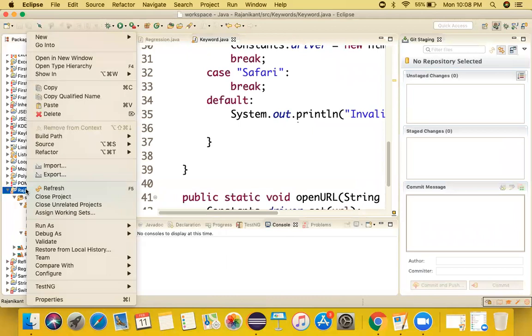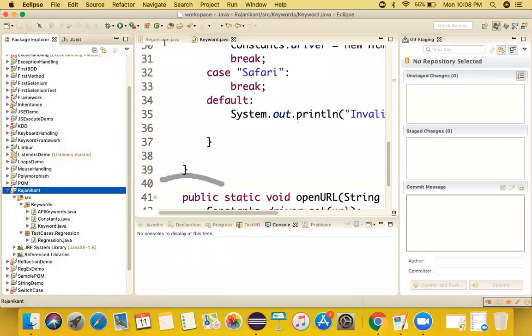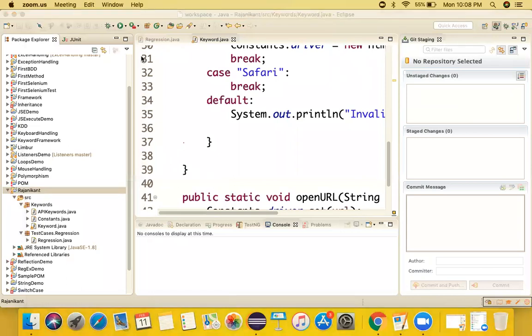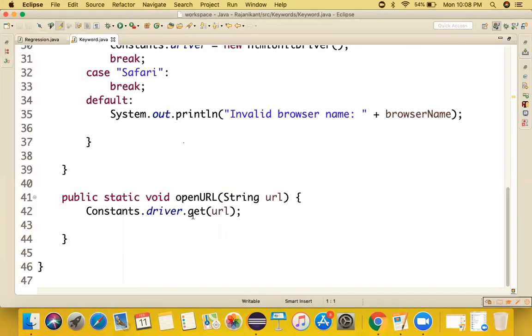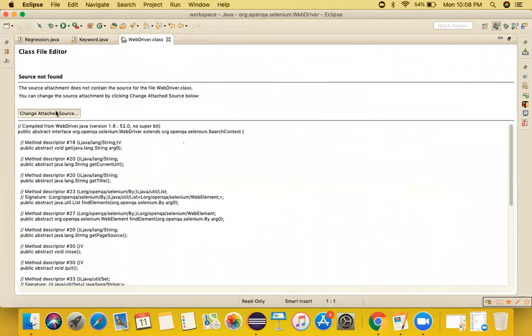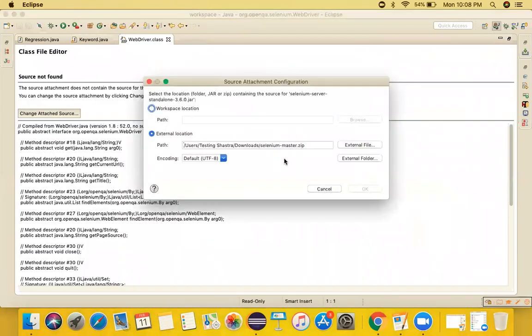So simply right click. Okay, not right click actually. So please guys, do not type in between. Okay, guys, perfect. Now see, what I'm going to do over here is I'm going to just open the declaration of this method, get method, and change attached source.